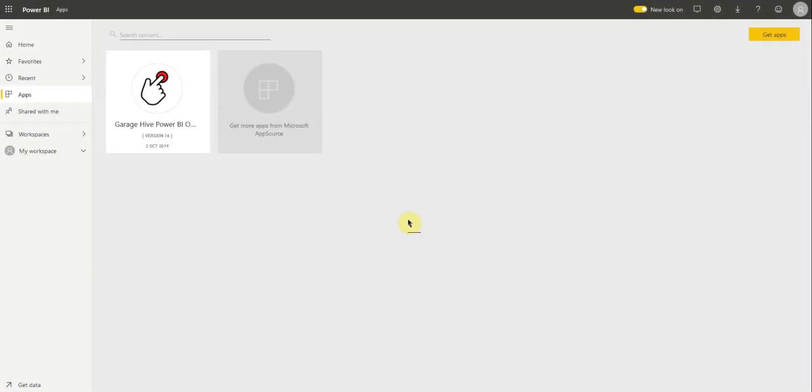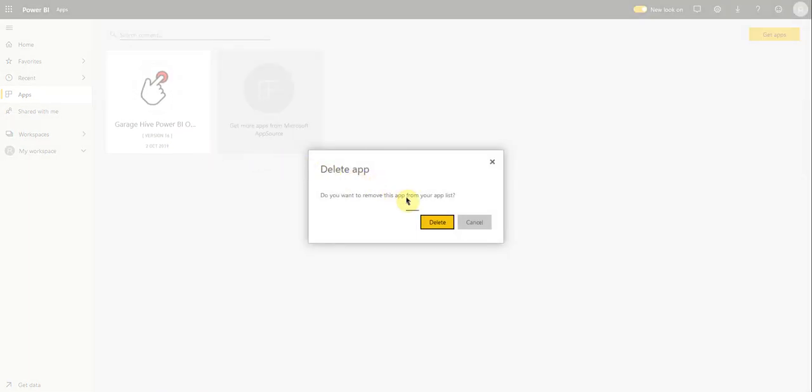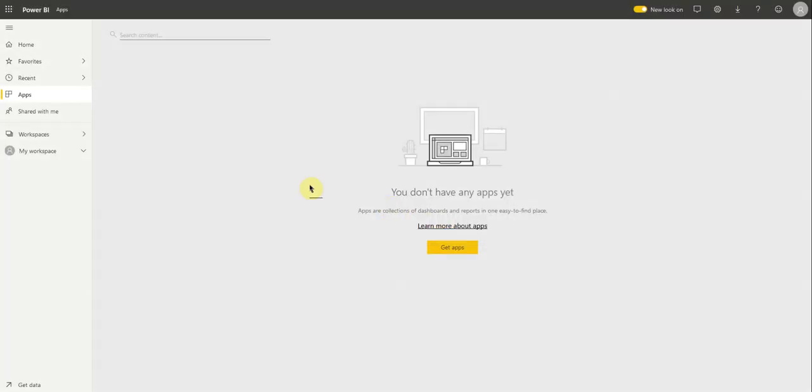In this video I'm going to demonstrate how to install the latest version of the application. So to start with, you need to log into your Power BI and you need to delete the old app and the old workspace. So to do this, you need to go to Apps on the left hand side and select the delete button. And it's going to ask you if you want to delete the app, press yes.